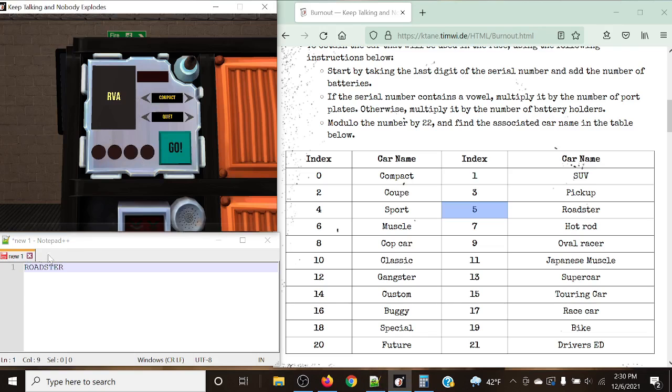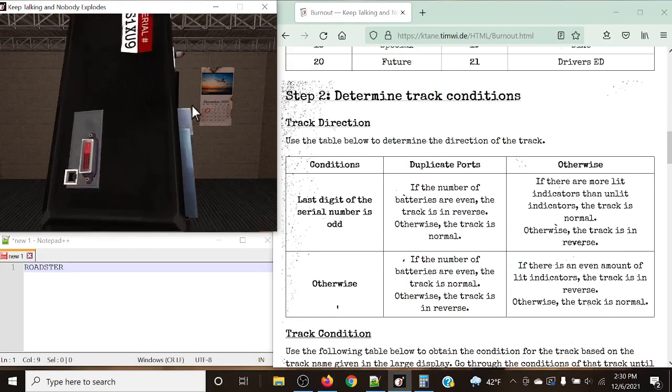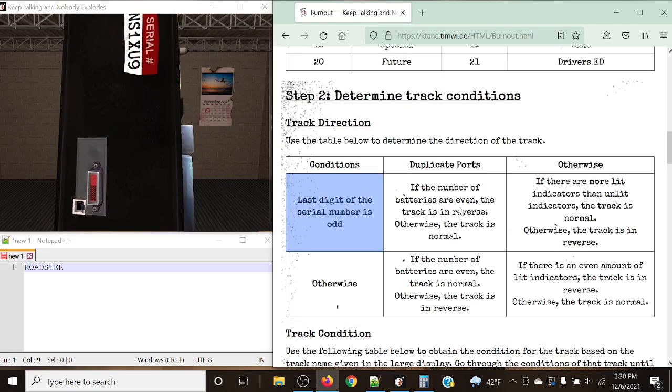Okay. That will be our guy right here. And we're going to move on to step 2. So is the last digit of the serial number odd? Yes, that is true. So we're going to use this row.